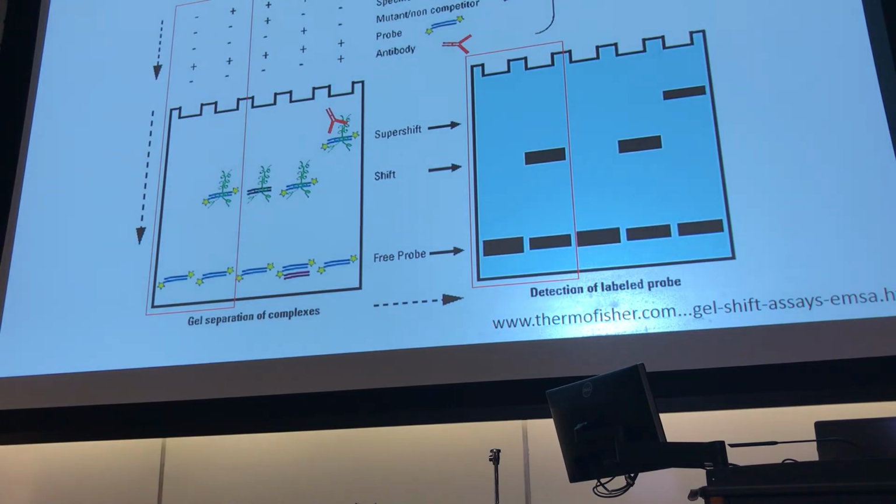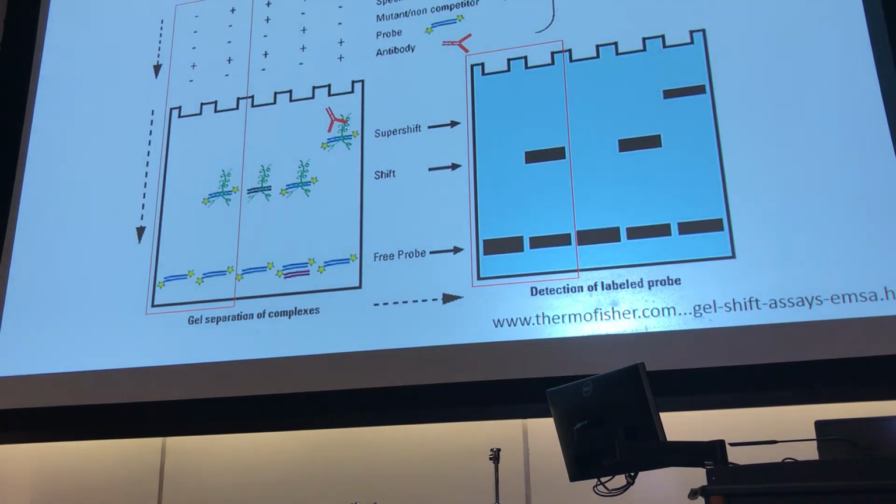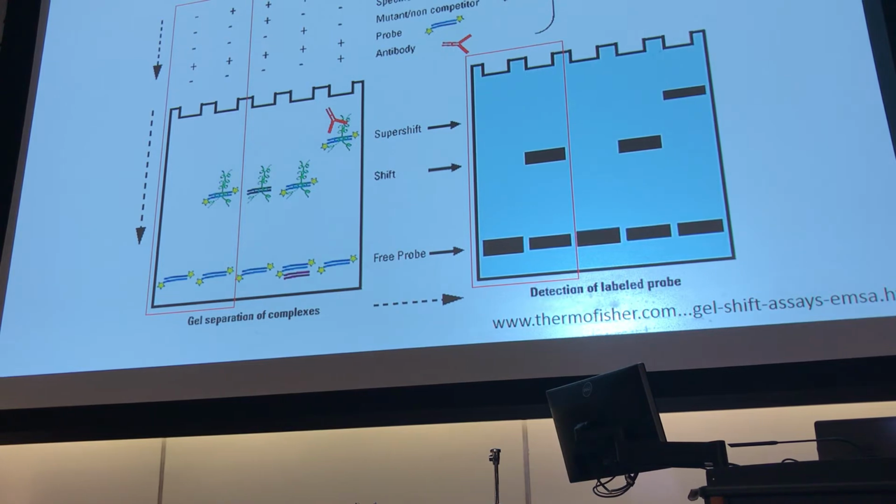And so I'm gonna show you evidence of that in just a second, but I wanna introduce this technique. It's called a gel shift assay. What I want you to care about, you don't need to worry about any of the other links, just the ones I have boxed, okay? So this is all you need to care about. This is a way for us to see protein-DNA interactions, okay?